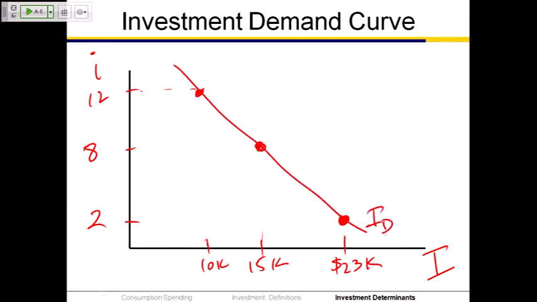The investment demand curve slopes down because at higher interest rates there is less investment spending. At lower interest rates there is more investment spending. Interest rates matter, and matter a lot, to how much investment spending is undertaken. In section, we get to play with a whole lot of other things having to do with investment spending. Have a great weekend, and I'll see you on Monday.